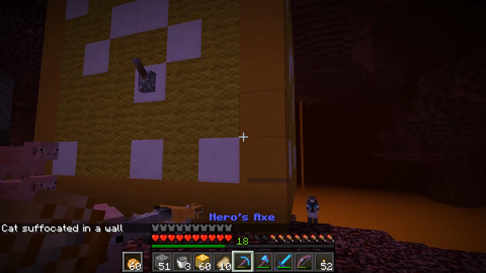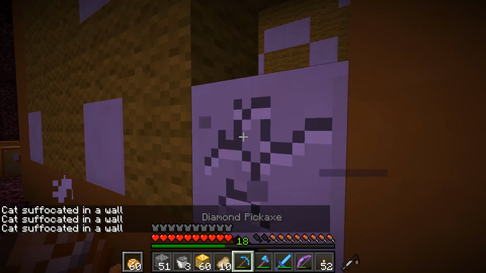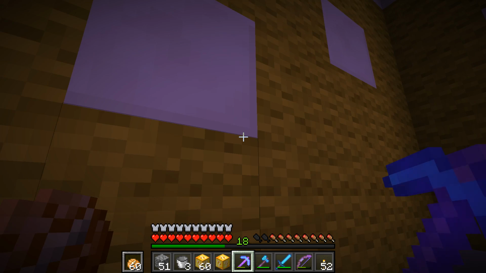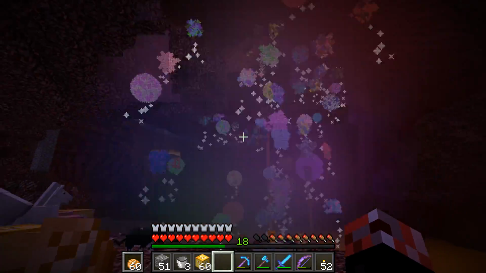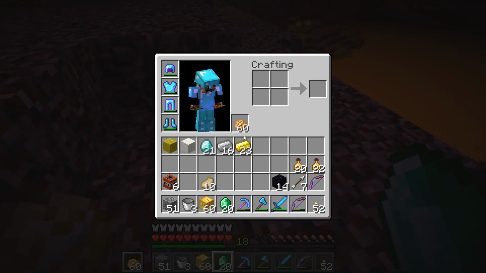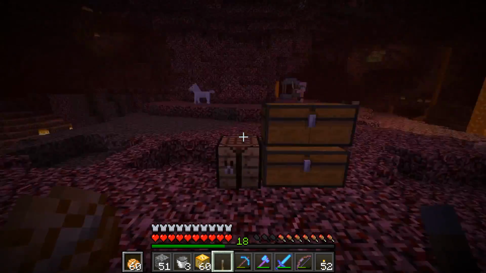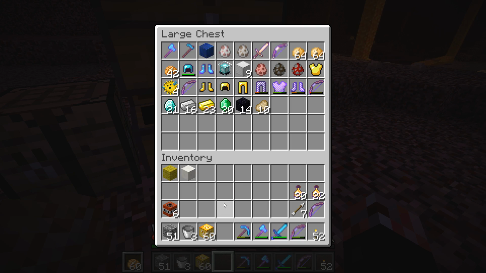Oh dear. Oh dear. Bunch of cats just suffocated. What is that? Should I pick it up? What is it? Lucky has custom drops. Alright. Get out! What? Yo! That's incredible! Look! Diamonds, iron, emeralds. Yo! That is sick! Alright, you're going in there, buds. Oh, mate, that's amazing. I'm so happy with that.